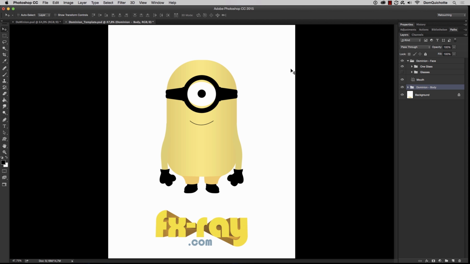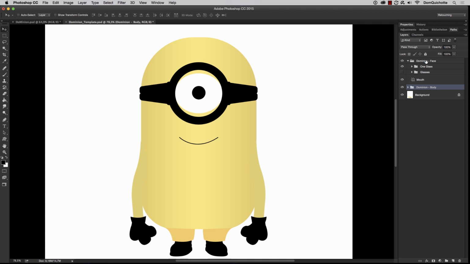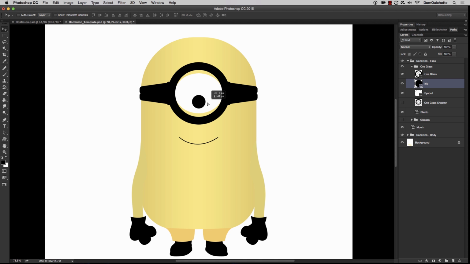We learned how to create a Minion, but if you want to add more of your personal character into the image, here's what you can do. First, what you need to know is pretty obvious. If you move your iris to the bottom, the minion will look down. If you move it to the top, the minion will look up. And of course, you can move it to the side. What else can you express with an eye?